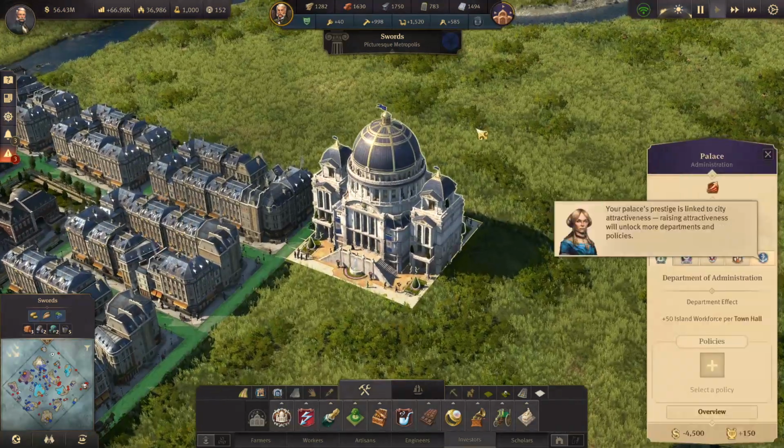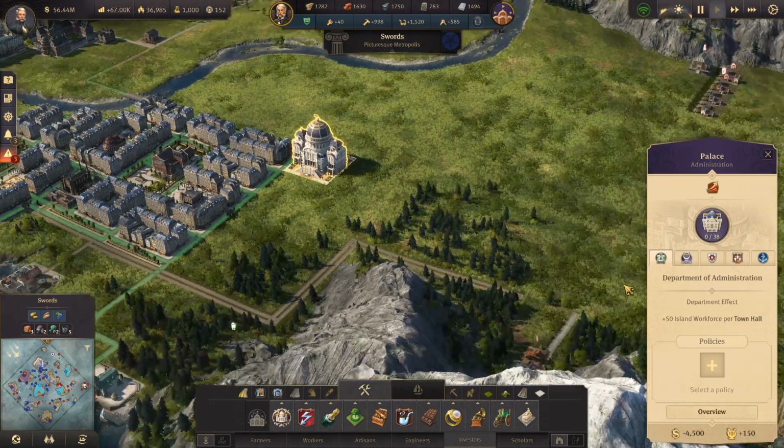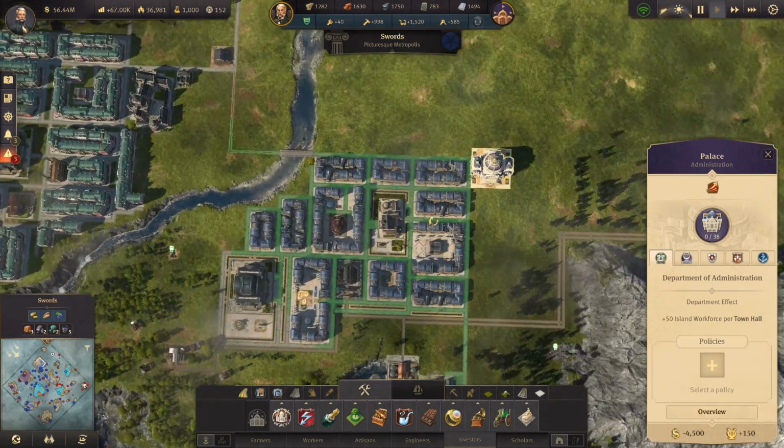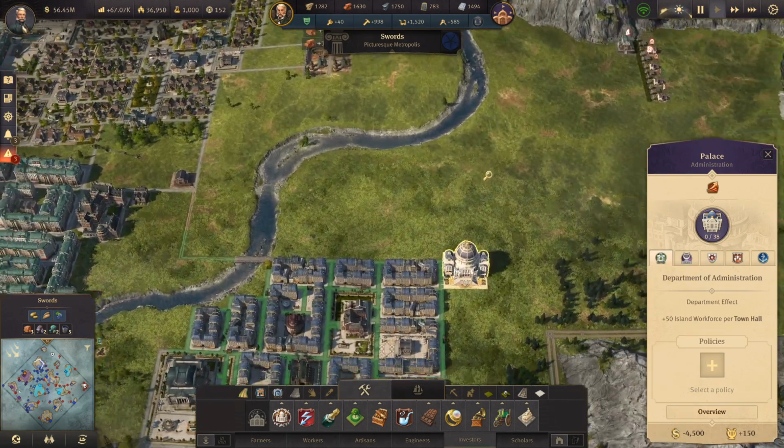So yeah, so basically how it works in terms of gameplay, a palace, based on how many wings it gets, will extend its reach. So right now it only reaches over to there, but I think when we build 38, it'll probably have reach of the entire island, I would assume.